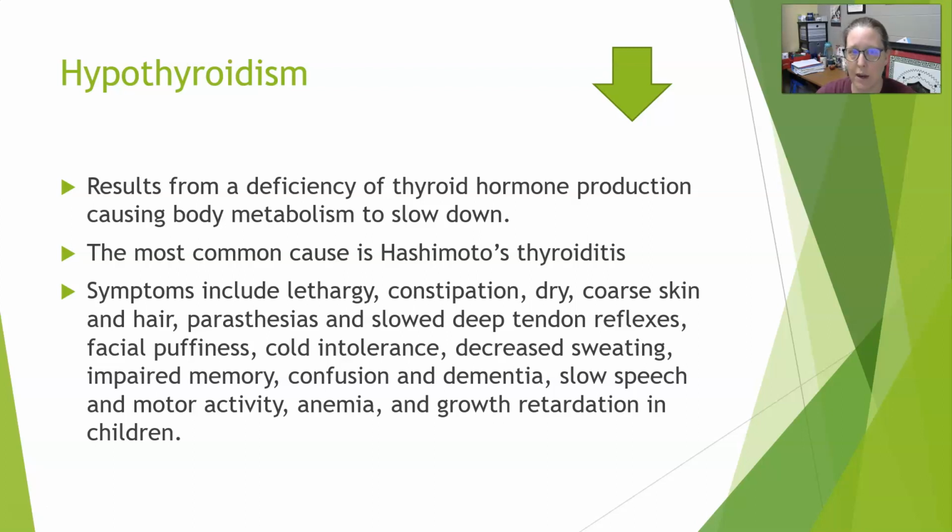Therefore, that is why it is a hypothyroid state, because the thyroid is not able to produce enough of the thyroid hormones, and so the metabolism is going to slow down. The symptoms of this slowed metabolism and hypothyroidism are lethargy, tiredness, constipation, dry, coarse skin and hair, paresthesias, which are tingling in the hands and feet, and slow deep tendon reflexes, facial puffiness, cold intolerance, decreased sweating, impaired memory, confusion and dementia, slowed speech and motor activity, anemias, and growth retardation in children.